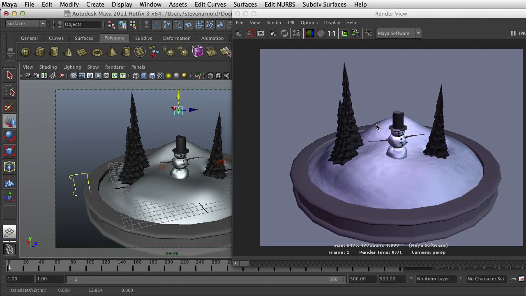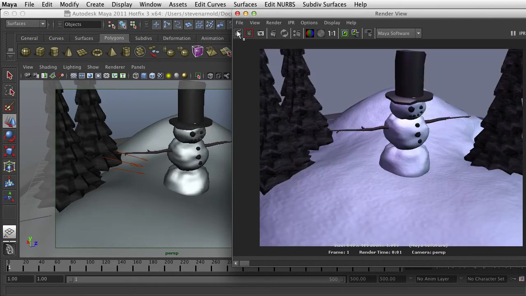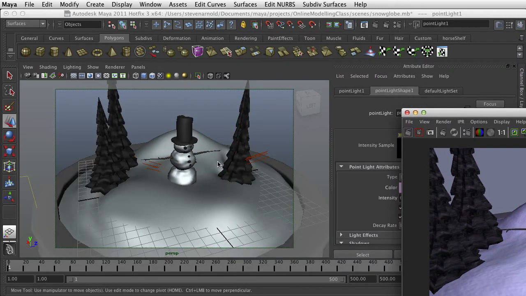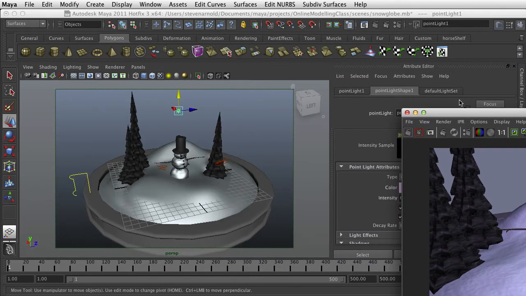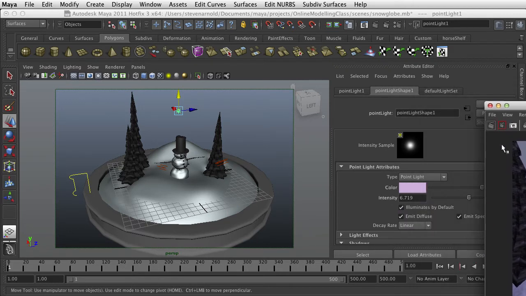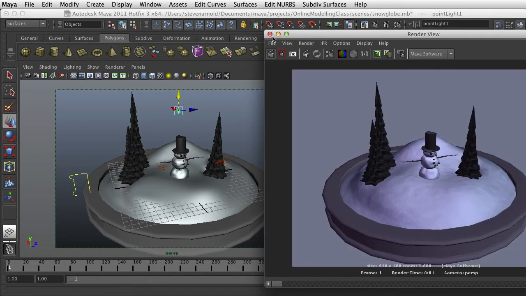On the shoulders it's starting to get blown out. So that's what you're looking for. You're looking for areas that may be too bright like that. And I could probably turn on my shadows and solve some of that, but I'm just going to take that down, and that's more evenly lit.